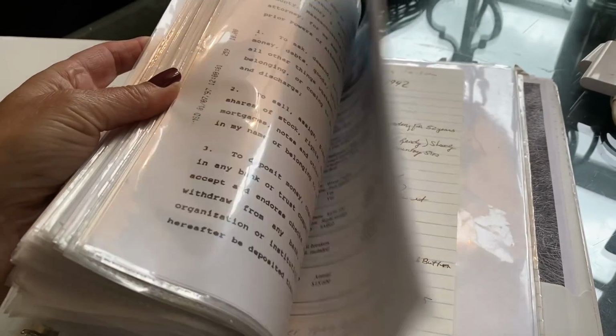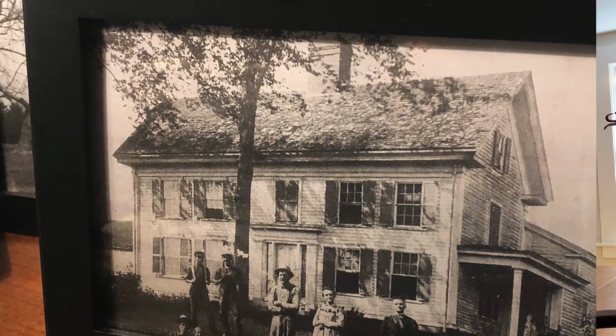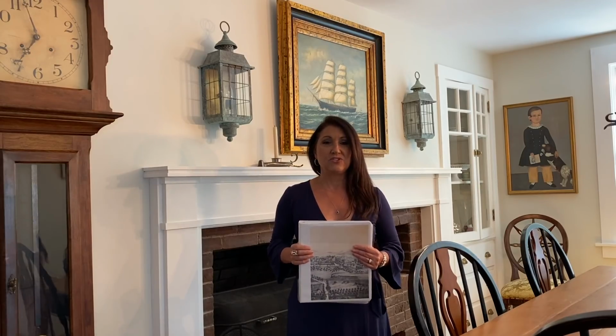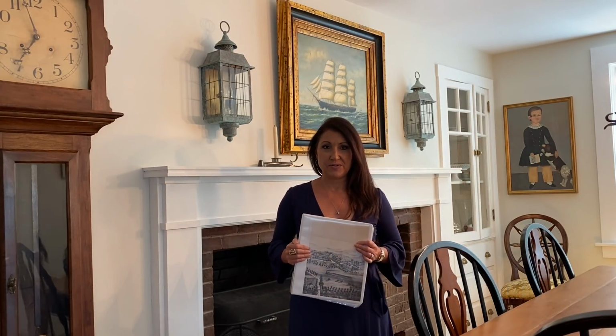And what I think I will do is take you step by step for this particular house because I have a whole 3-ring binder put away. I'm also going to share some information about my childhood home that is also relevant to the list that I have for you. Now, keep in mind this is just a starting point for researching a home. There are so many different ways, and I'm going to put this information on my blog, and as I think of things that I may have forgotten or if I hear of new ways, I will add that to newenglandfineliving.com. So let's get started with what I did first.